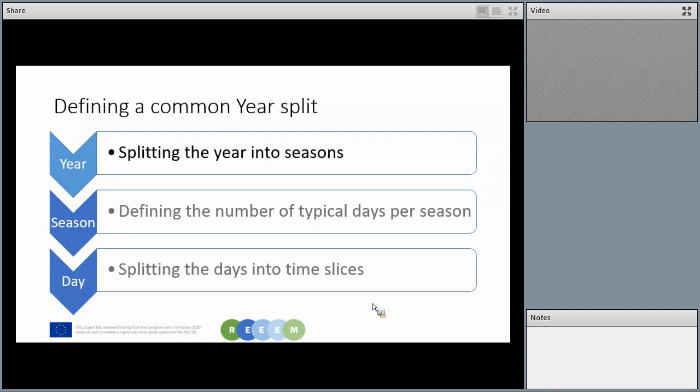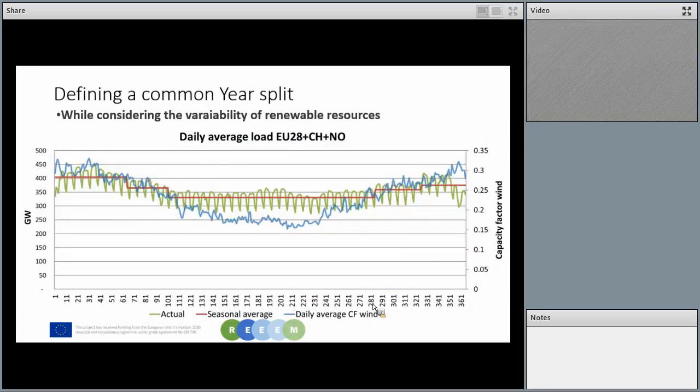And let's start with the definition of the seasons. Here we see a graph where we have in blue the capacity factors of wind, and in green we have the overall electricity load in the European electricity system, or in the electricity system of the model countries, and these two graphs were combined to identify seasons, which are shown here by the red line. So each horizontal section of this red line is representing one season. So we have a very long summer season in the middle of the graph, and the first season lasts from day 1 till about day 61, which can be read on the x-axis.